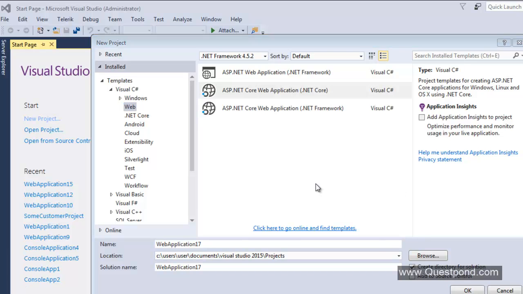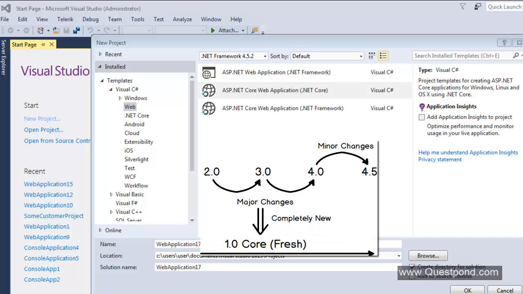Now this renaming of the versions sends out a lot of messages from Microsoft to us. What I mean is, for example, when Microsoft migrated from 2.0 to 3.0 to 3.5, whenever there is a major version change, for example from 2 to 3, 3 to 4, that means yes, some big things are introduced, some things are removed, there are API changes. When you have minor changes, for example when you go from 4.0 to 4.5, this is just a minor version change, right?